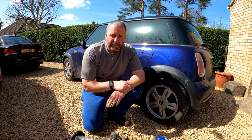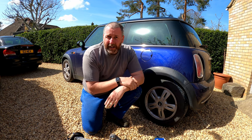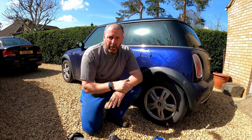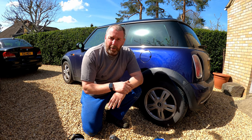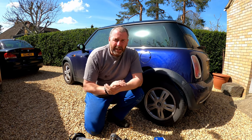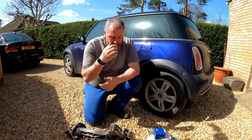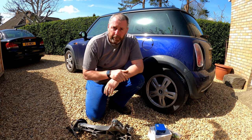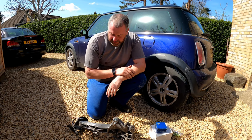If I don't do something about it fairly soon, it's going to become a failure point for MOT, possibly on the next one. So obviously, rather than just leave it in the lap of the gods, I thought I'd better do something about it. To that end, I did a little bit of research, and I've since realised that the alloy arms from the Gen 2 Mini can be pretty much made to fit almost as a bolt-on, with a few little exceptions.